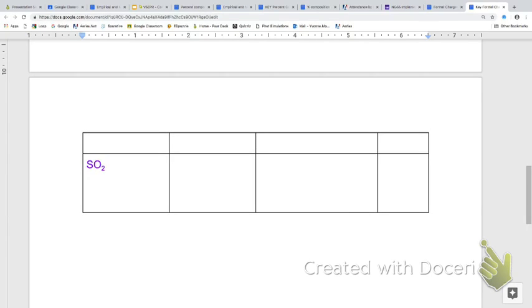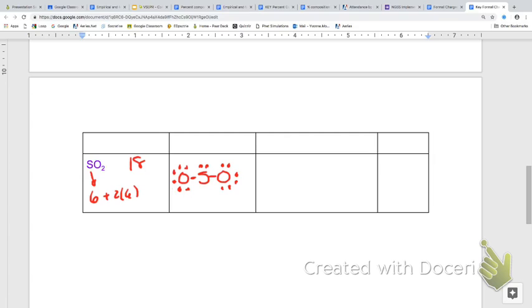Okay, we'll look at the last structure, sulfur dioxide. Add up your valence electrons: 6 from the sulfur plus 2 times 6 from the oxygen, so that gives us a total of 18 electrons. Find your central atom. Put your bonding atoms the way you think they're going to go. Use the first electrons to make the bonds. So far we've used 4. Add the rest to satisfy octets. So 4, 6, 8, 10, 12, 14, 16, and the remaining 2 are going to go onto the central atom.